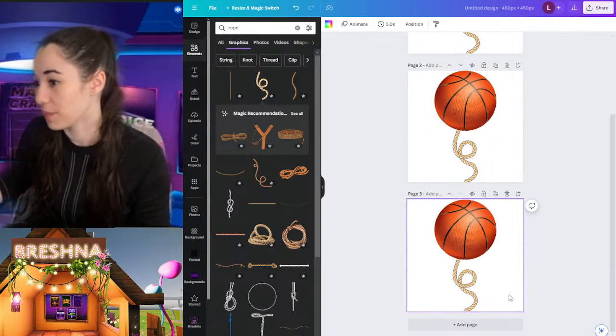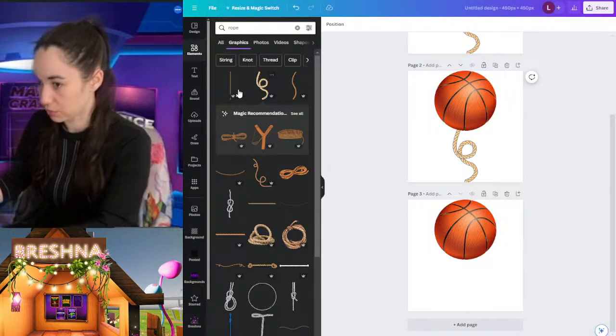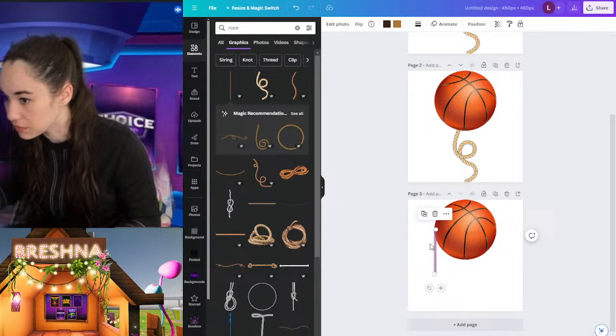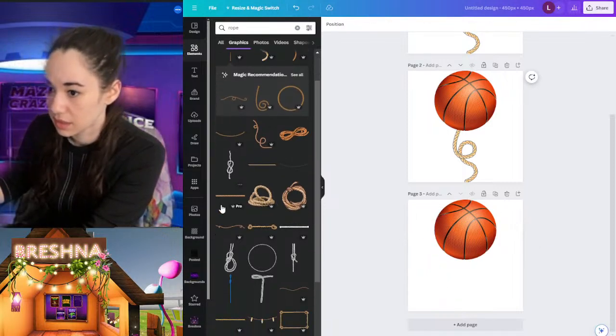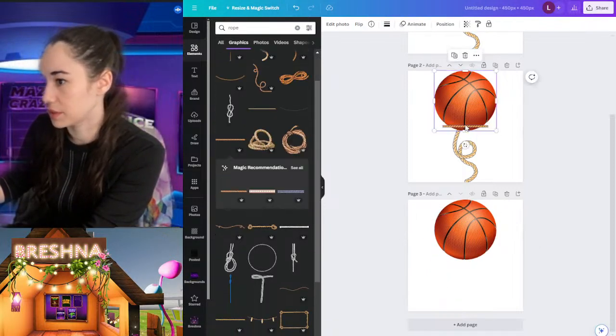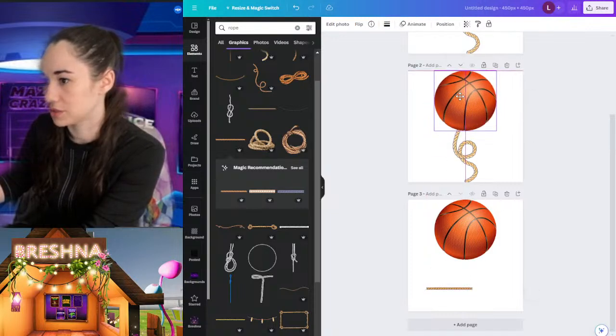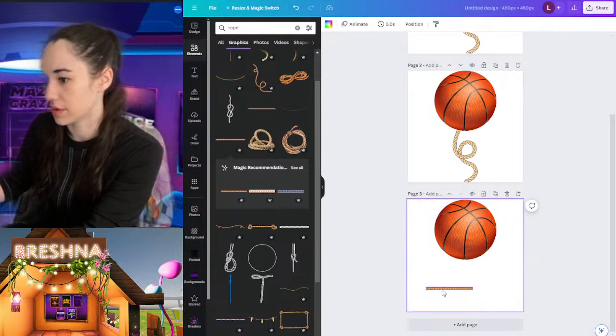So I'm actually going to duplicate this again. We're going to get rid of this. And then, is this a nice taut? It is a very skinny rope. Here we go, that's better. Let's bring this one down. Oh no. Oh dear. There she goes. Okay, so I'm going to bring this down.